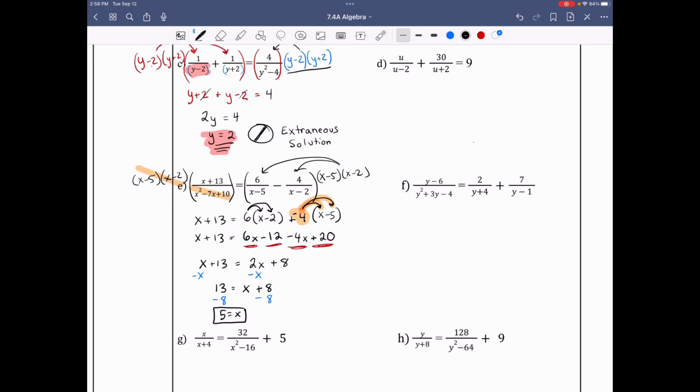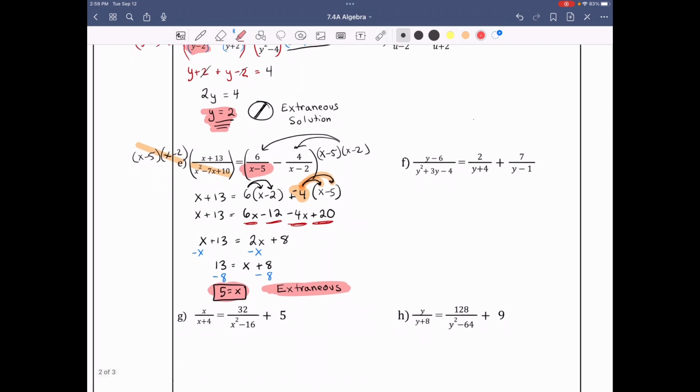Now, there's a problem because, dun dun dun, we cannot have x equal 5 because if we do, it equals a 0 in the denominator. So bummer, there's actually no solution to this because that's extraneous. And we didn't get a solution at all that would work, so there is no solution, it's extraneous. All right, so you always have to check your solutions to make sure that they work.